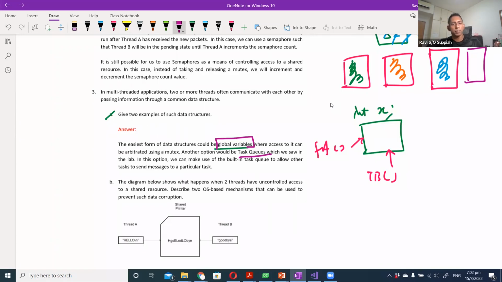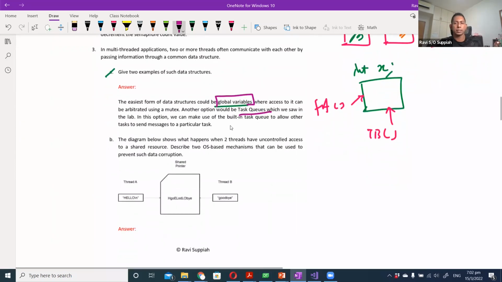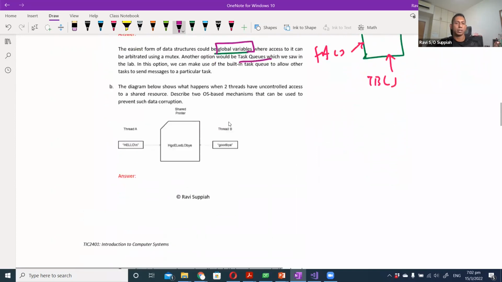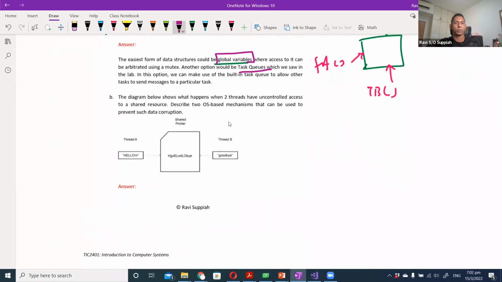In this part B, they basically show a scenario where you have two threads both sending some information to this shared printer. Of course, if the data being received by this shared printer is not managed correctly, then you have garbage being printed out, because everything gets jumbled up.